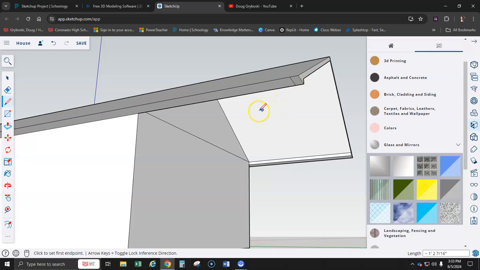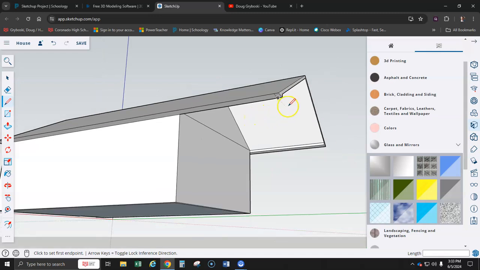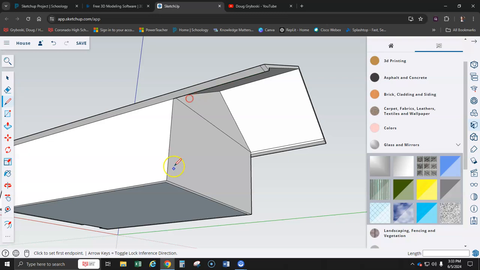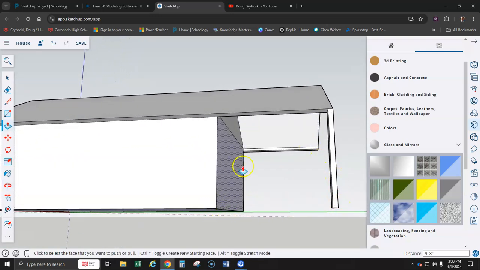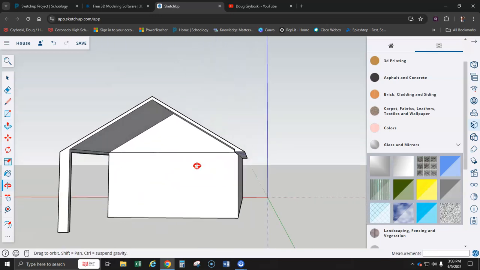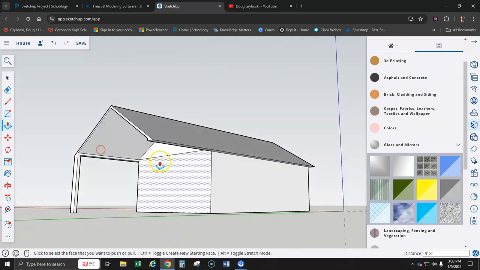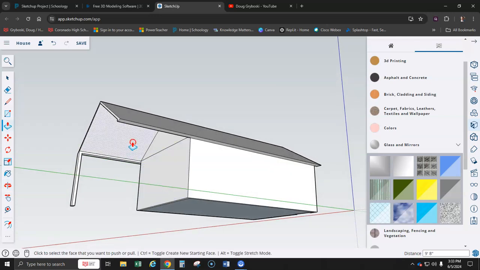I got my rectangle. And now, as long as I'm underneath the house where I can see this floor, I can use the push-pull tool. Click this guy once, start dragging down, and then watch this. If I go over here and touch, look at that, how this guy stops. It matches on face, meaning when I click, it's exactly the same height. It's a pretty cool little trick. And that looks good. It looks like I've got a nice support for my overhang.